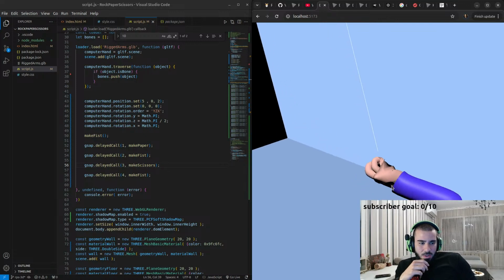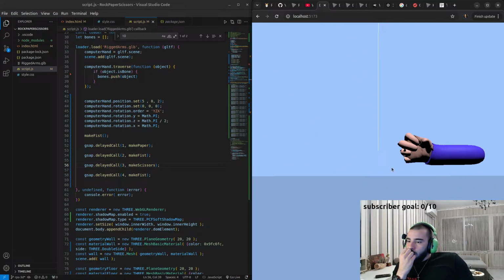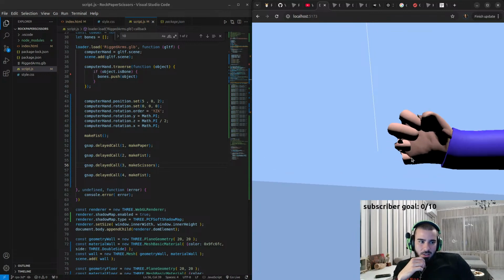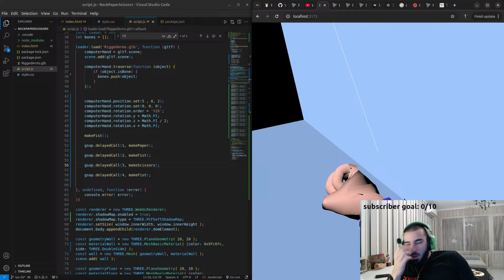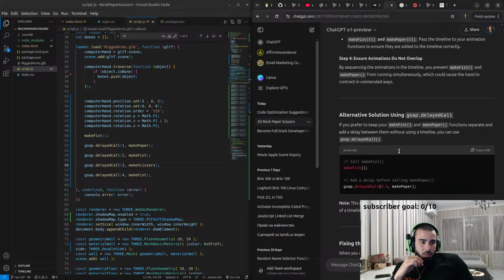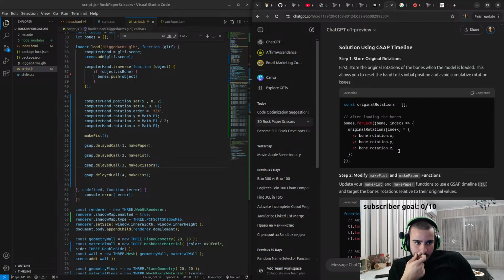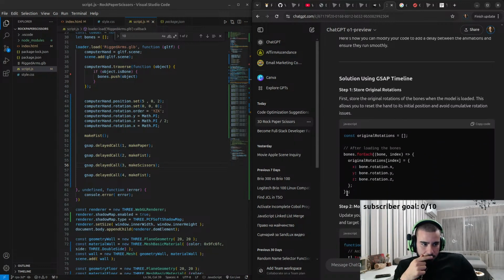Alright. So now the make fist doesn't work because it's already contracted those fingers and the thumb. So I think we have to make, like as ChatGPT said, a default position after loading the bones. Right.